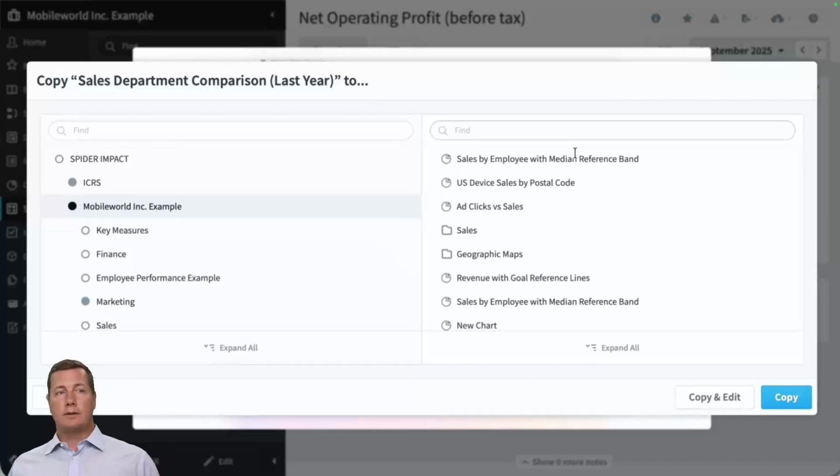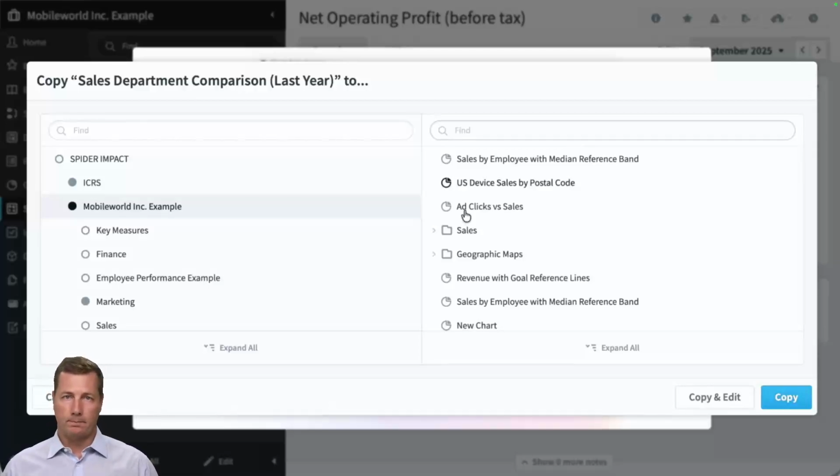Now, this is great when you're getting really quick answers to questions, but if you decide that you want to save this later, no problem. You just click a button and you're able to choose an organization if you have the right permissions to save this data off. It's also super important to note that this follows the permissions model of Spider Impact. So you're only able to get information from Impact Assistant that you already have permission to see other places in the software.